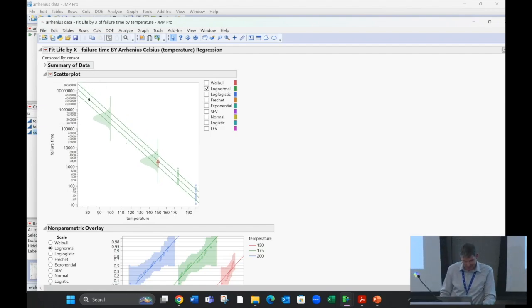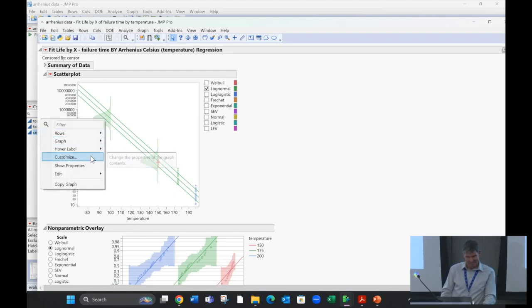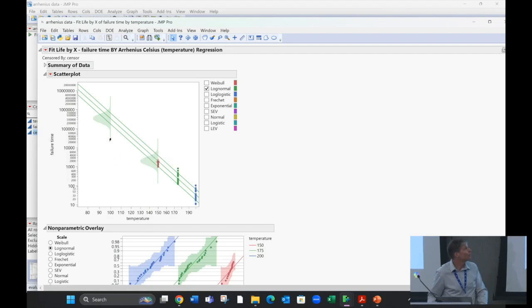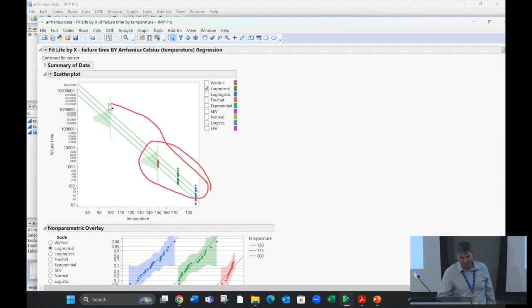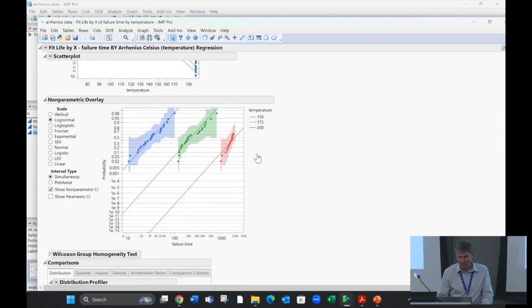Let me see if I can change this color. Maybe not. No, not easy. But anyway, you don't see it, but there actually is a curve right here, and it looks like this. That curve is what I care about, okay? And I'm using this test data to generate this curve right here, that you can't see. And the good news is that I have lots of information down here that will help me do so.